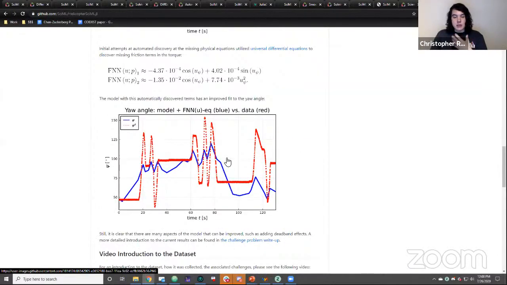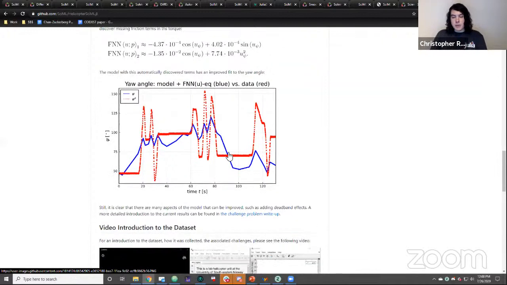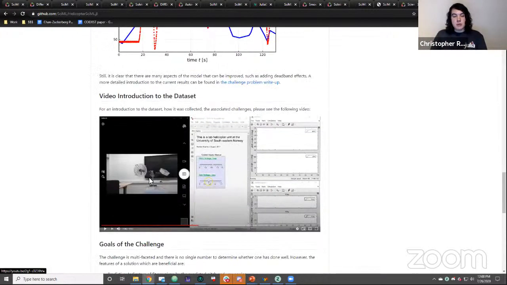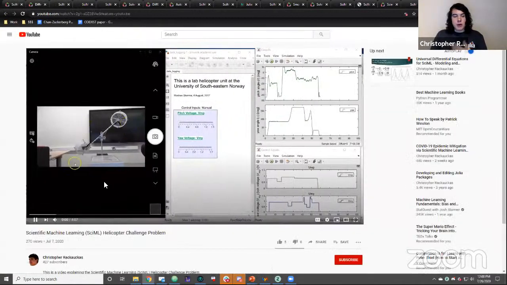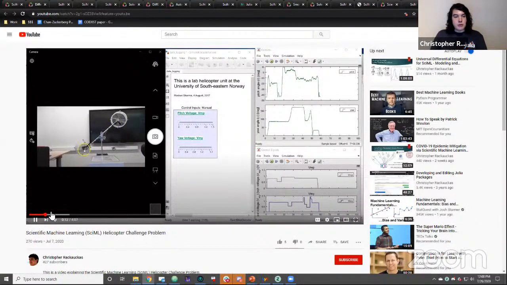We're missing a lot of features like deadband, and so we encourage you to give this a try and see if you can find more missing physical components for us to be able to test with our laboratory helicopter. Someone has actually asked for the schemata for this laboratory helicopter. I think we will post this online so you can build it on your own if you want. And you can then understand how adding these different components, adding voltages to these different rotors, can affect the pitch and yaw and predict its outputs. So you can check out this whole description of the challenge problem on your own.